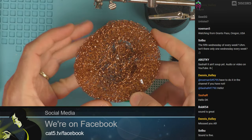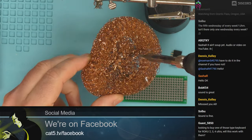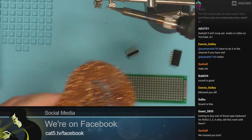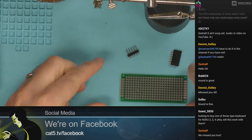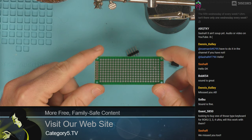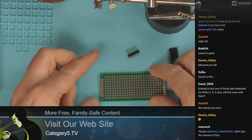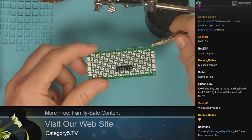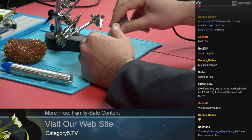At my soldering station there are a couple of things you absolutely need. Of course we're going to need some solder — this is lead-free electronic solder. I really recommend you grab a wire mesh from the dollar store for cleaning the tip of your hot soldering iron. And then of course you're going to need a soldering iron as well, which I've got heating up right now. Now, it can be really tricky to solder headers — if you try to use helping hands, it's all wobbly, it's going to fall all over the place. You try to hold it and hold the solder and you're burning yourself. It's just a mess.